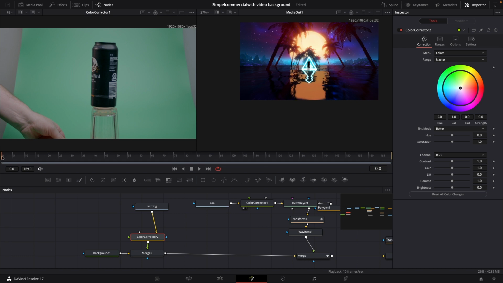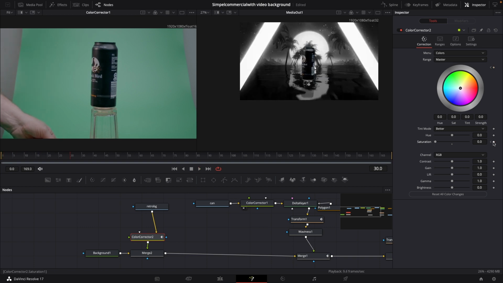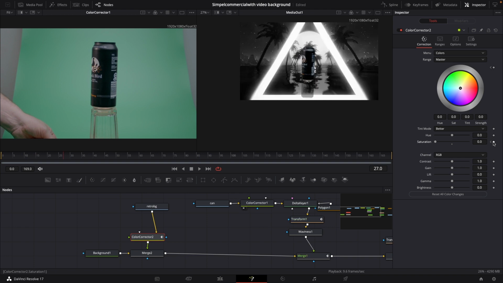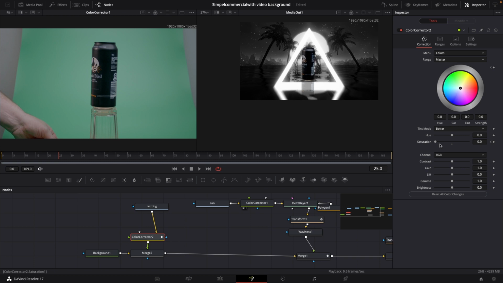I'll be at frame 0, and I'm simply going to take my saturation and drag it all the way down. And then I'm going to add in a keyframe. It's just going to play, and I think around here, when the bottle stops, I want there to be color.